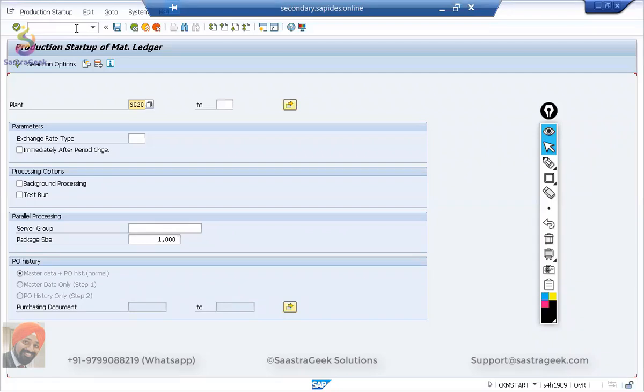But the drawback here is that SAP still allows you to create your material master without material ledger activation. So the problem happens that you have not activated the material ledger, but you have created a material master and it doesn't throw an error, it gets saved. The material ledger tick is not ticked in the material master, and then you would face a problem to get it ticked again. You need to connect to SAP and they would provide support to get those materials ticked, which don't have a material ledger active.